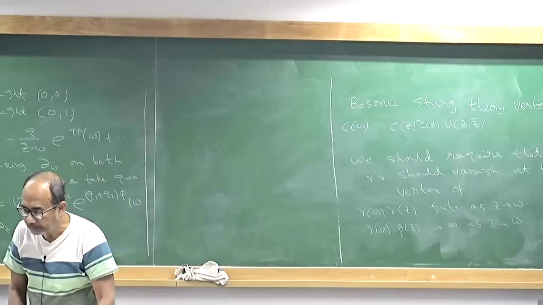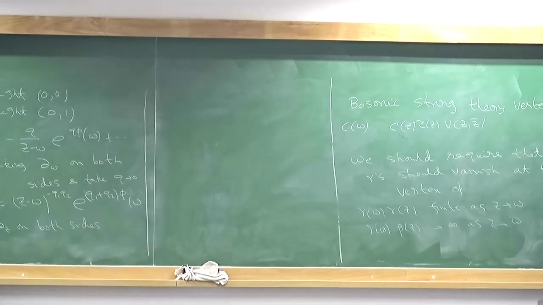Yeah. If you take del w on the right, you also have the e to the q phi here, on the right also. Yeah, that is less singular. The leading singular term, the 1 over (z minus w) squared part, comes from taking the derivative on this. So the other thing is not even there. The other thing will be less singular.